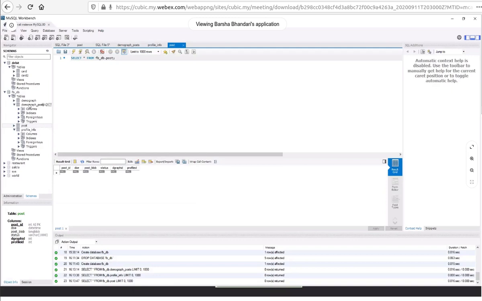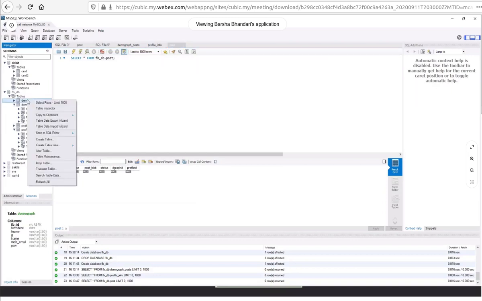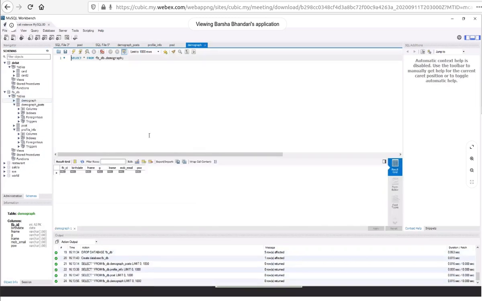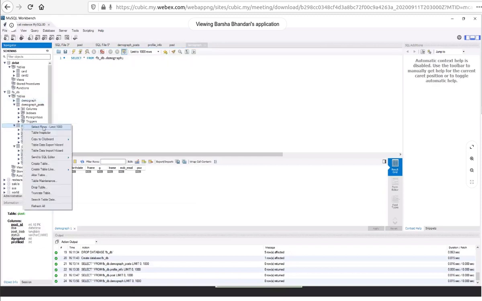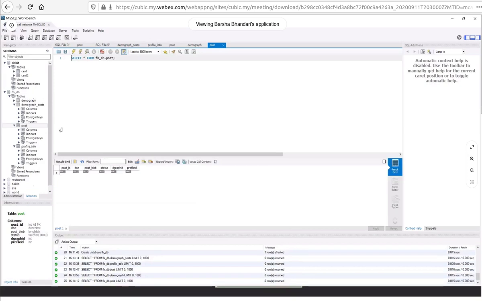Profile ID. Okay, FBI. This is the master table, right? A master, so he can have multiple posts. So in this, graph ID or profile ID also, right?